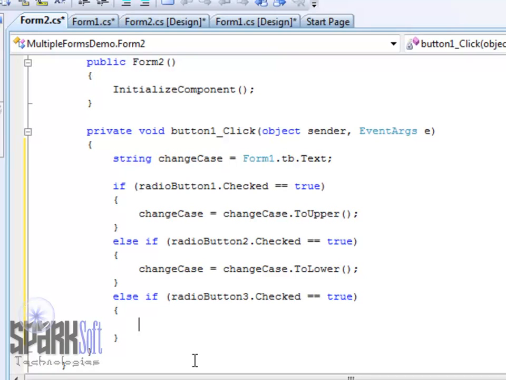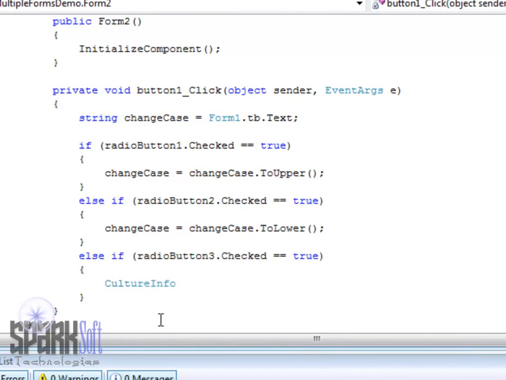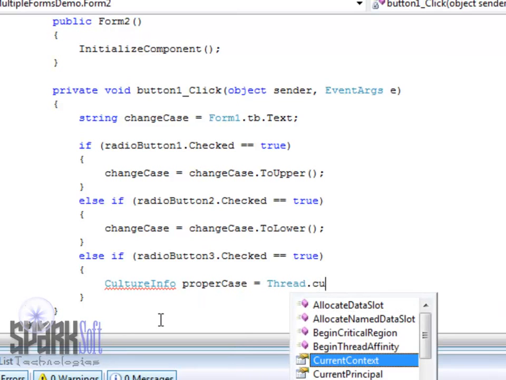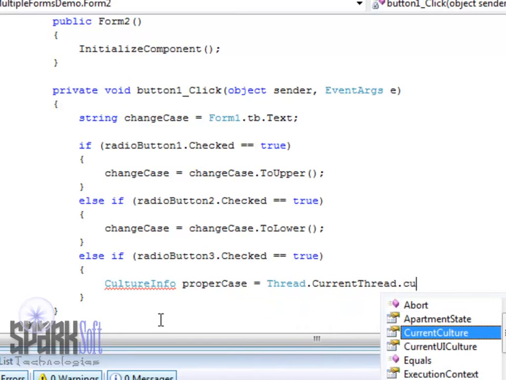Now that we have the two references which we added, the next thing to do is to set up something called a culture info object. CultureInfo, and the object name we can give as, for example, proper case is equals to Thread dot CurrentThread dot CurrentCulture.